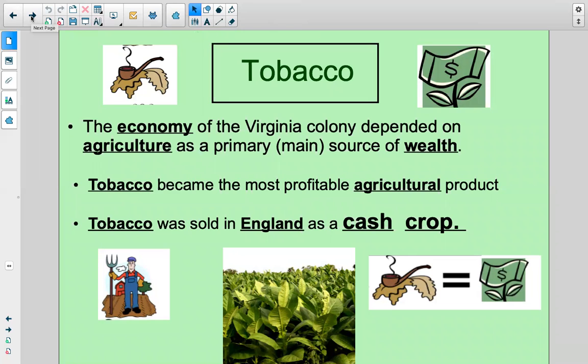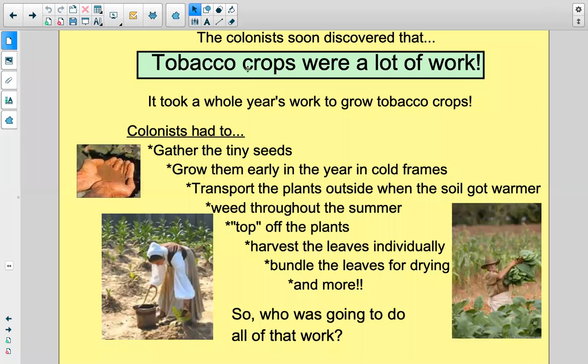If you need to pause this video, you may pause it in order to have time to write these things down on your note page. All right, if you look at this page, there's nothing underlined or nothing in bold. So make sure that you're just following along here and listening.